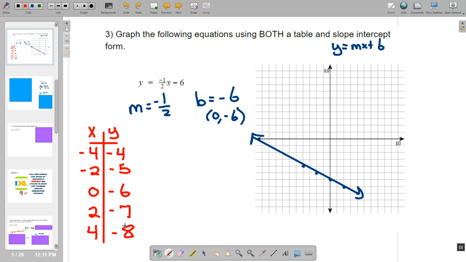Now, you could make a table the old way by picking -2, -1, 0, 1, and 2 for x. You will get decimals. They will be a little bit harder to work through, but they will not be more or less correct than what we just did.